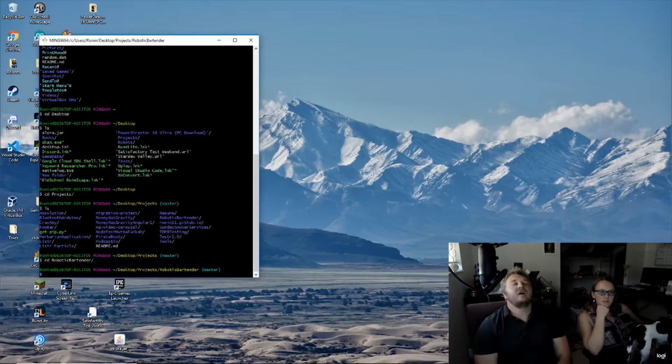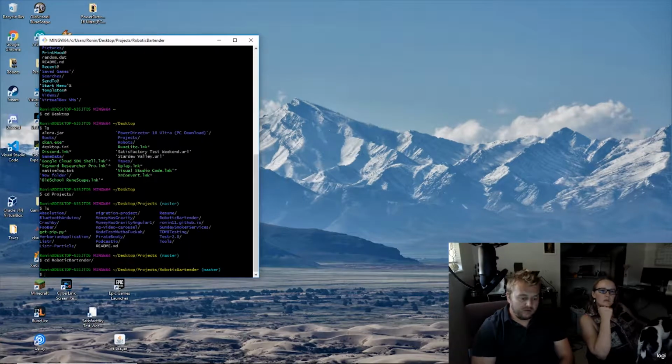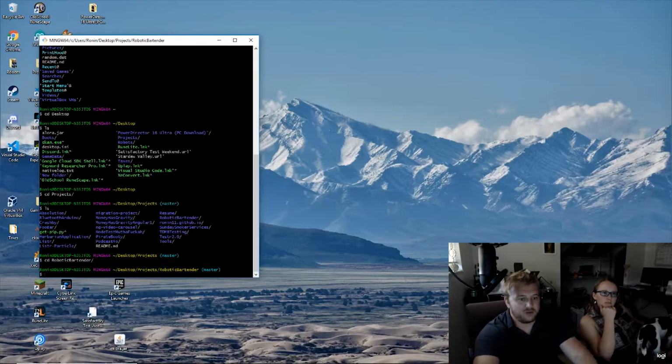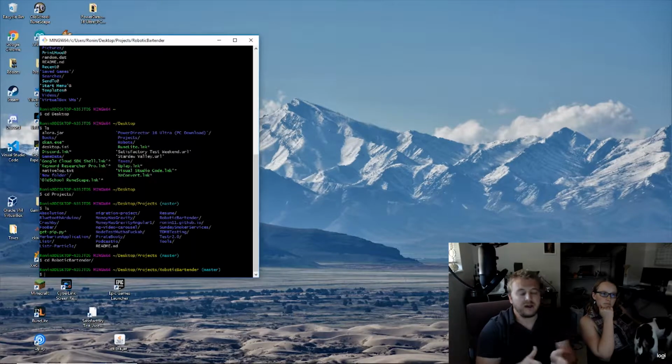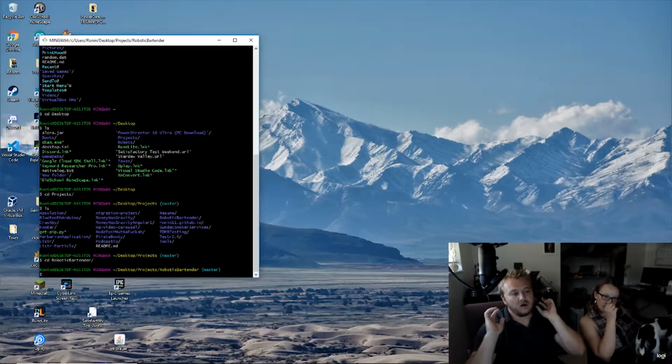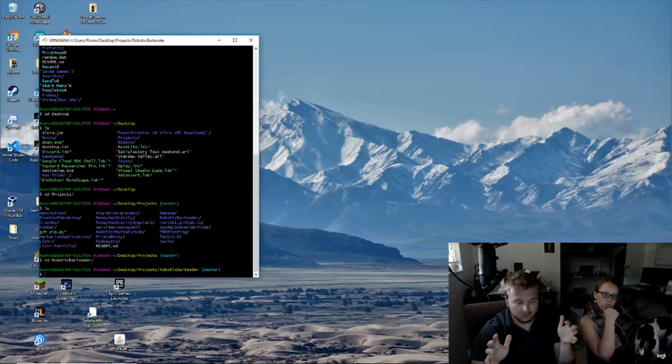Now, if you are super panicked about this whole command line crazy thing going on, you don't have to do this. You can use all the GUI tools built into VS Code and other tools to actually do all of the Git things. If you guys are interested in me showing you that, I'm more than happy to.